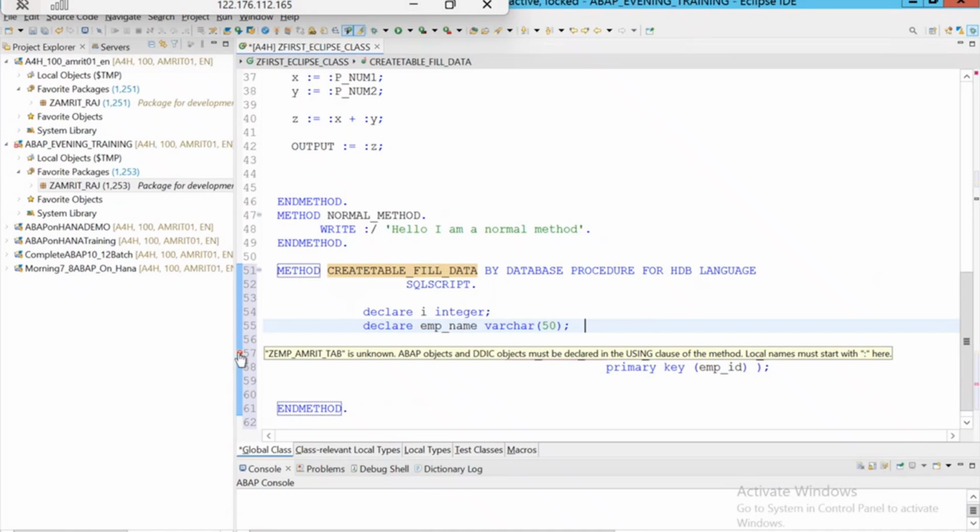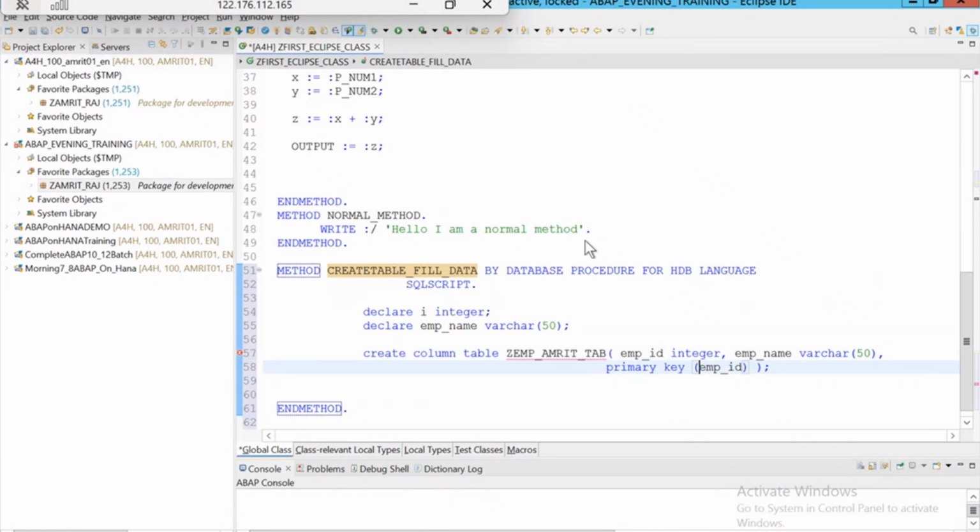ABAP is saying this ABAP object and DDIC object must be declared in the using clause of the method. All right. What if I create without? But I want to create a table from here. Let me just activate and check.